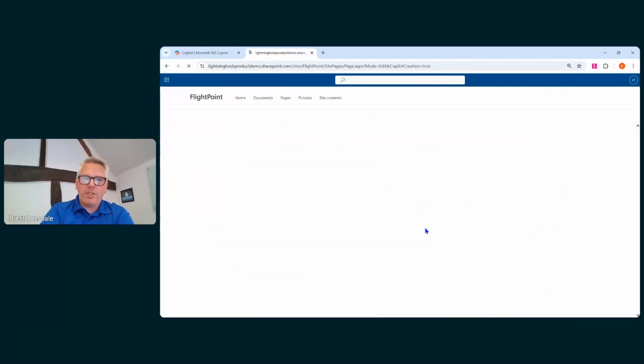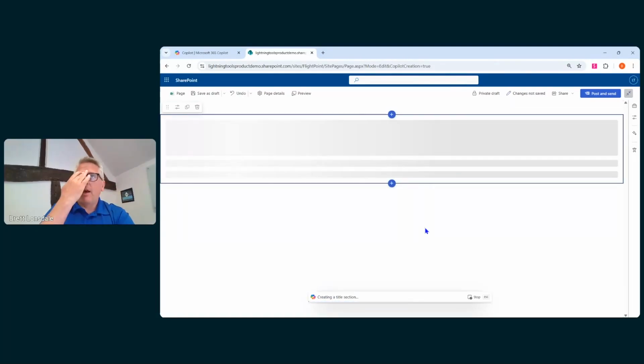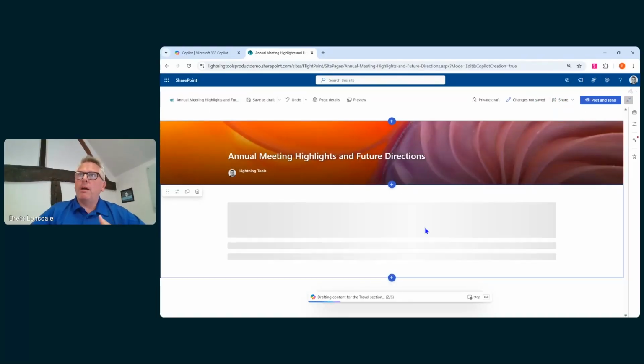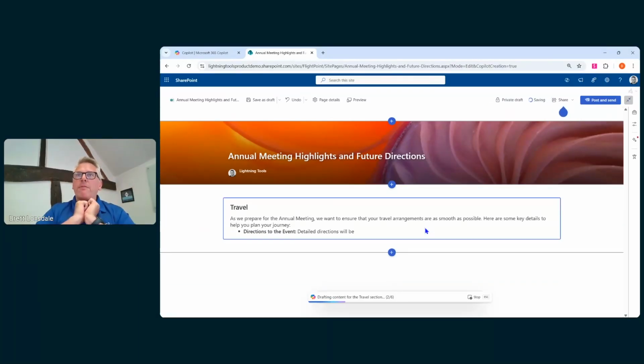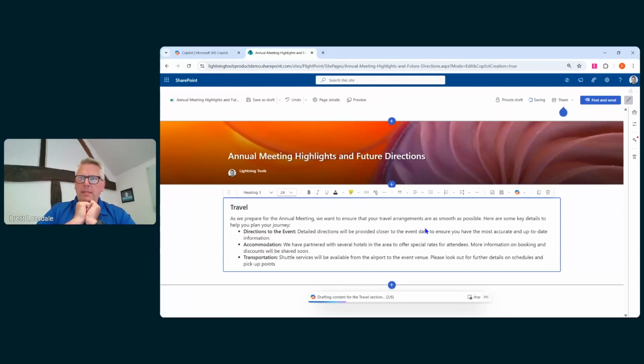So as we hit generate, it's going through and it's creating that news article for me. And of course, you remain in the design experience, you remain in control as to whether this is posted or not. You can use it as a great starting point, which a lot of us are doing for all types of things. Maybe we're composing emails or, like I say, creating PowerPoint slide decks and so on, and using AI in order to be able to help get us started. So this is me fully hands off. This is Copilot going through and creating that news article for me.